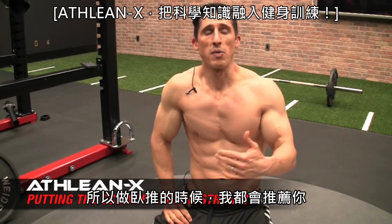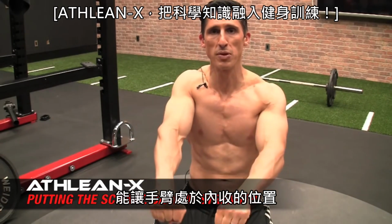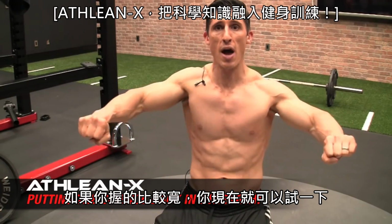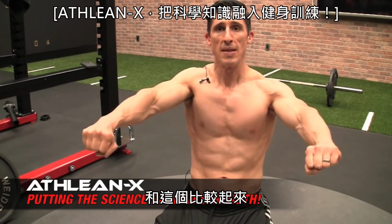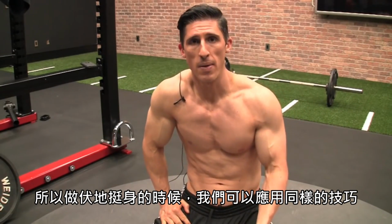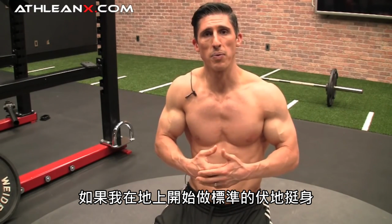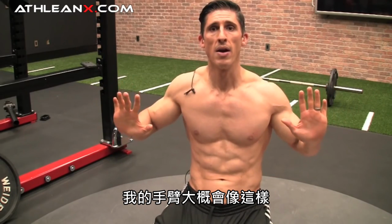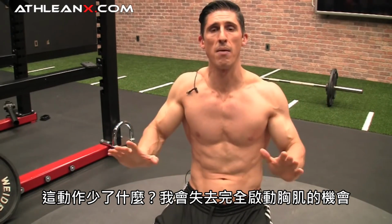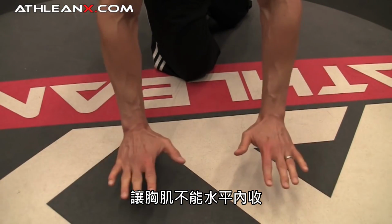So we lose the ability to adduct our arms across our body. When we do bench press, I always recommend starting with a narrower grip, because that narrower grip gives you the opportunity to at least put your arms in a pre-adducted position. If you go way out here, try it yourself right now and press. Compared to that, you get a much stronger contraction. So for the push-up, we can actually replicate the same transition. If I'm down on the floor doing a regular push-up, my hands are usually right about here and I'm pushing up and out that same way. But what am I lacking? I'm lacking the ability to activate the chest fully by having the ability to horizontally adduct.